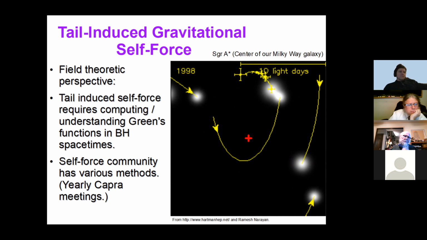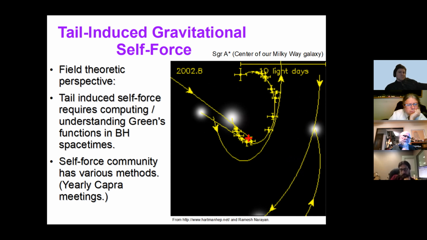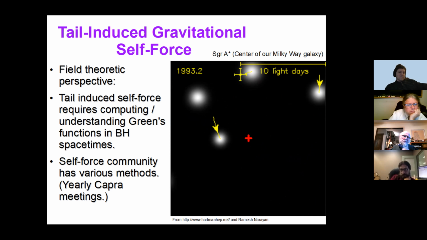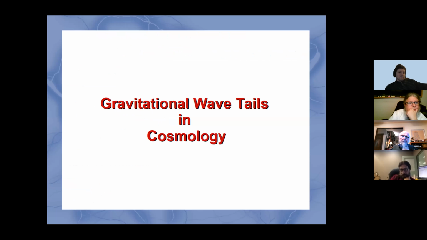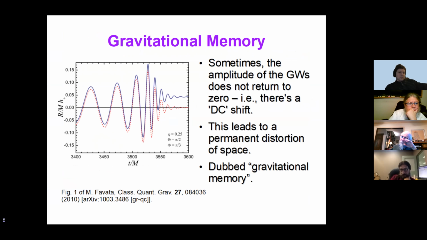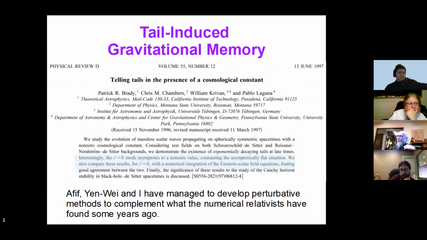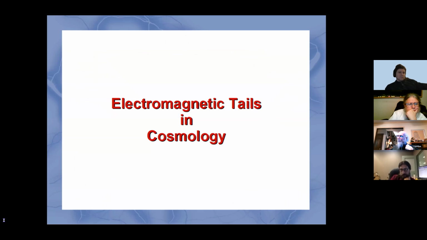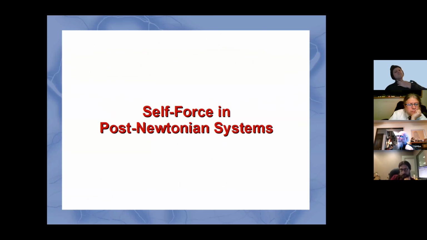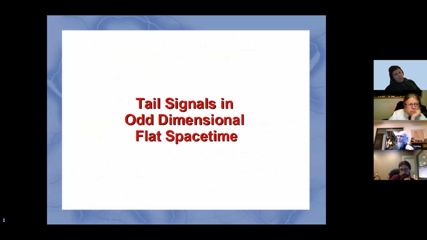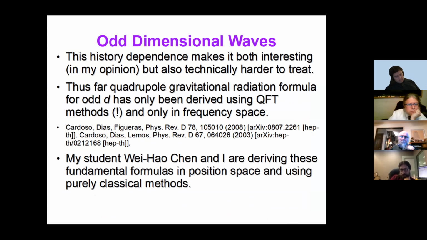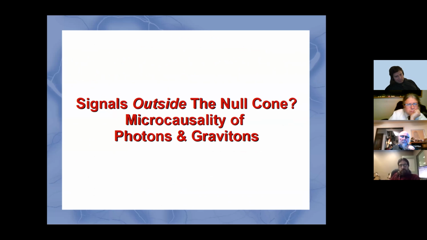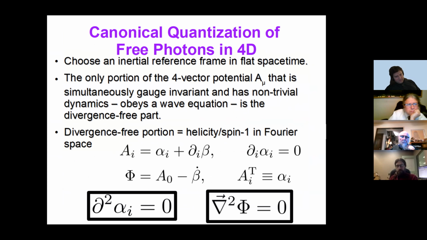It depends on what you mean by microcausality, because you can be careful there and invent all sorts of definitions about causality. I thought the basic definition is just that the commutator needs to vanish outside the light cone. This is what I thought, that for example the tails would have only support from the interior of the light cone, not outside the light cone. I don't know what to call this one, but I didn't quite call it a tail.